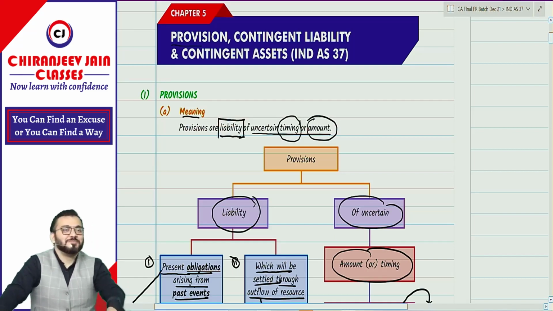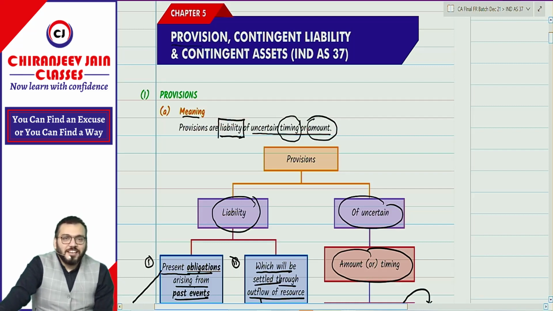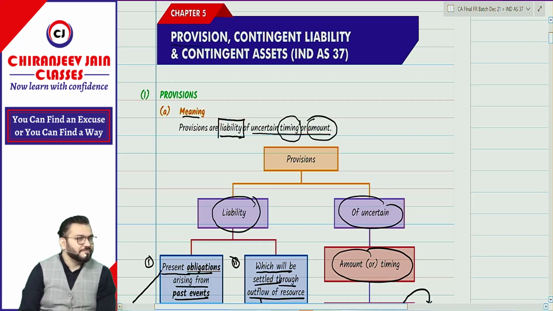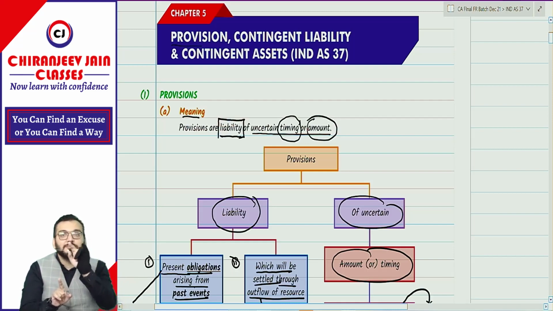Now, in the last class we started Ind AS 37, provisions, contingent liabilities and contingent assets. We have done the basics related to CA Inter. I hope you have understood the meaning of contingencies. But contingencies is not defined under Ind AS 37. It was defined under AS 4. In the exam, don't write "as per Ind AS 37" for contingencies. So what is the definition of contingencies as per AS 4?